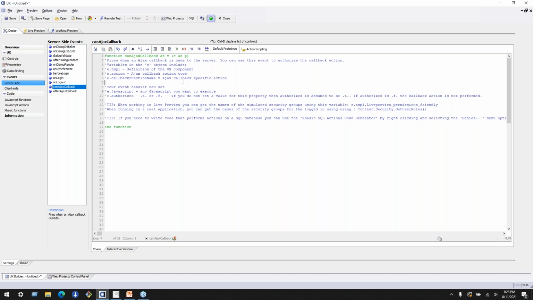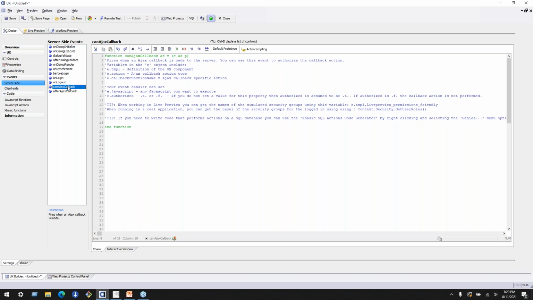or some other check that you want to do on the server, because code that's on the client, and this is especially true in a web browser, anyone can see that, but they can't see your server-side code. So if, for example, you wanted to check to make sure that the user that's triggered the callback had permission to do the callback, because for some reason they got access to the callback, you could check here to make sure that they are an allowed user in that role before running it.